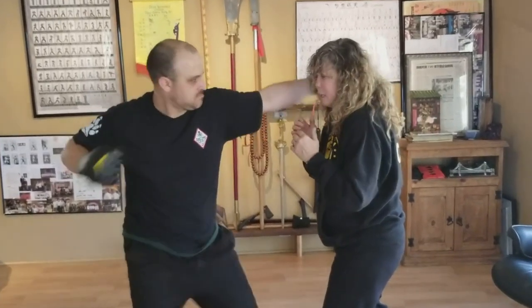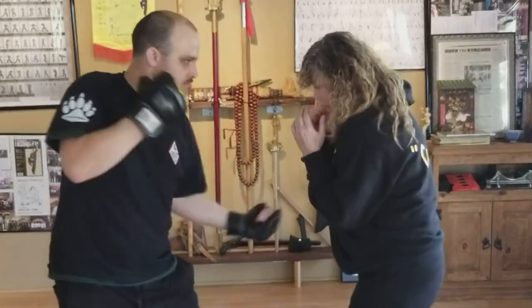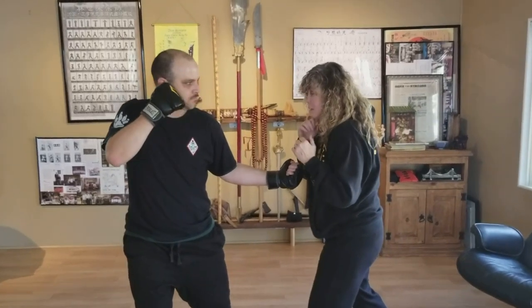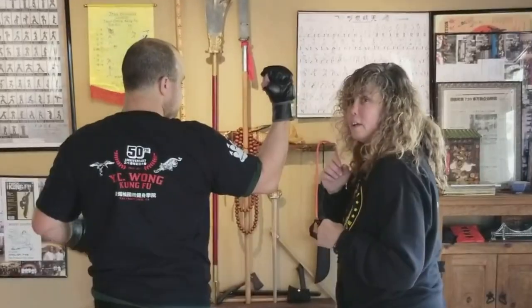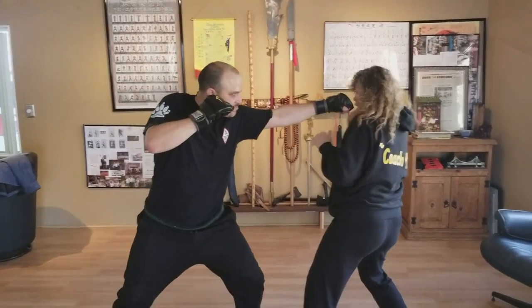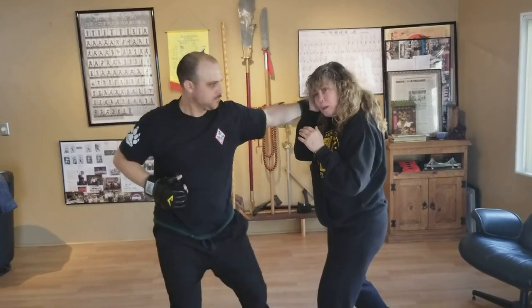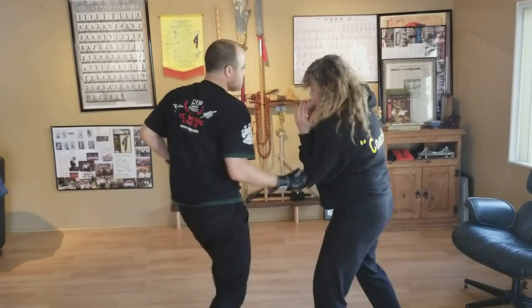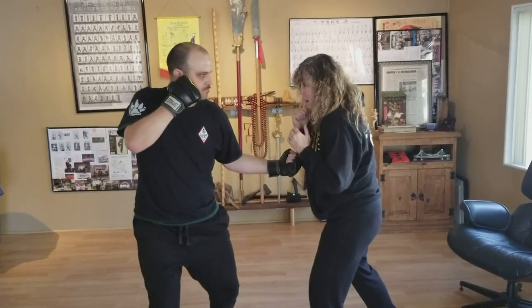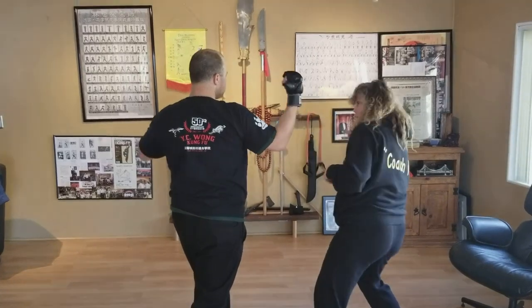Just get used to that. Body shots come — you typically want to stay here with body shots. Overhand good to the chin — I can just lean out of the way, just lean back. Jab comes, I just lightly spring out of the way. Cross comes, I can bob left. Hook comes, I can either weave it or block it. Body shots come — you typically want to stay here with body shots. Overhand to the chin — I can just lean out of the way, just lean back.